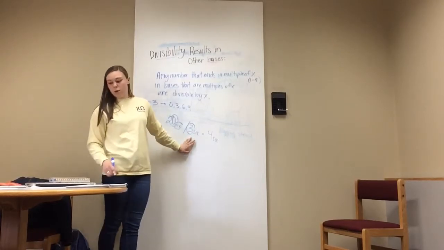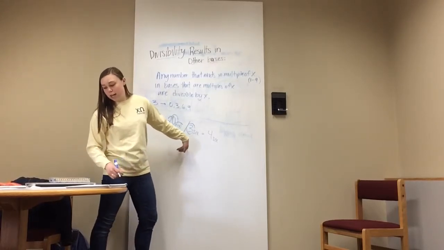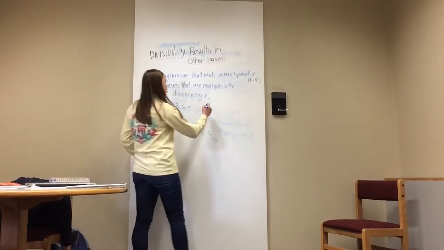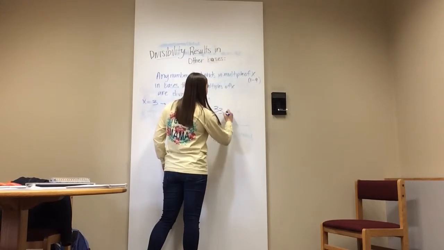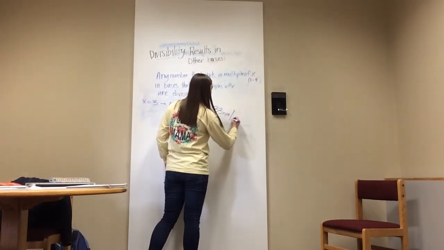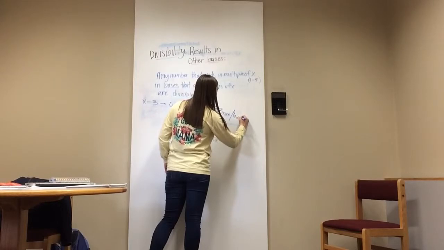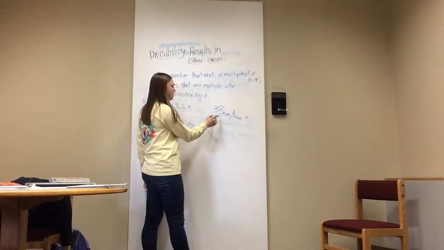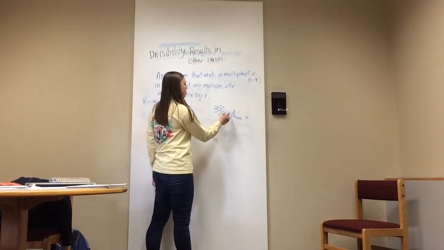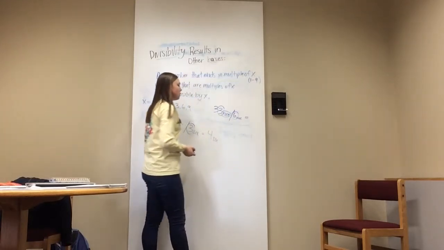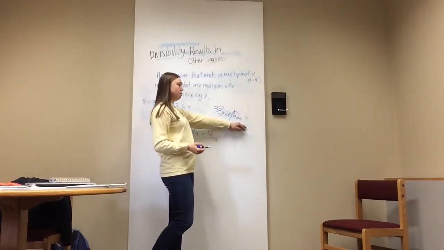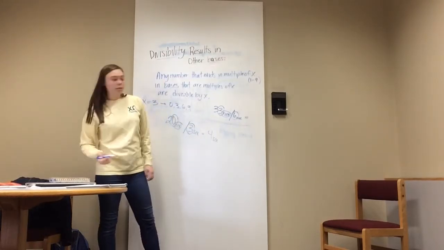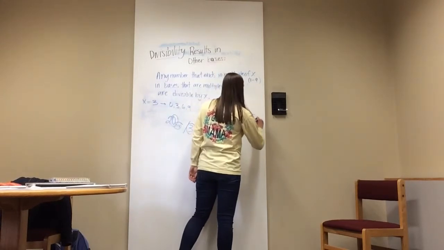Let's look at another one. If we're working in base 9 and we're dividing by 6, so let's say we have 33 in base 9, and we're dividing by 6 in base 9, we see first that our ones place has a multiple of 3, our base is a multiple of 3, and we're dividing by a multiple of 3. So we know right away that 33 is definitely going to be divisible by 6 in base 9. And we know that answer is going to be 5 in base 9.